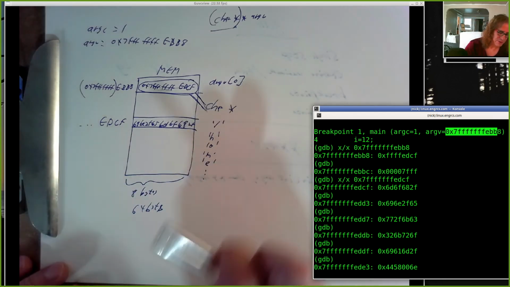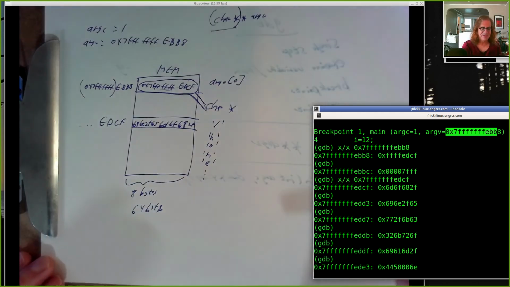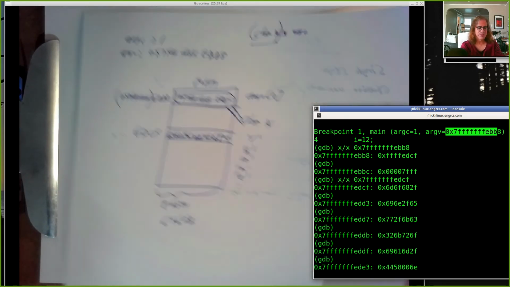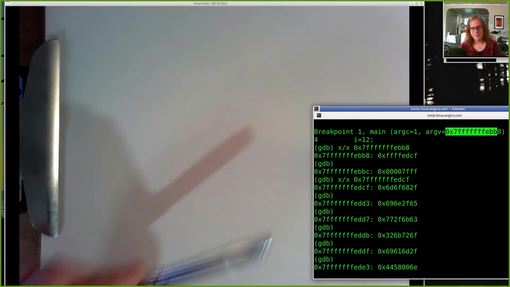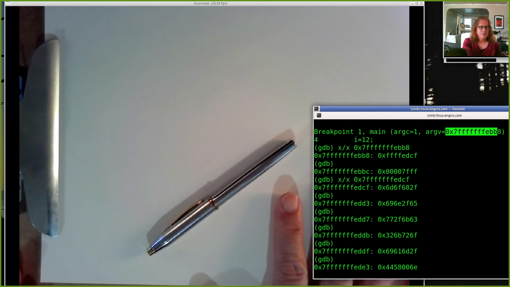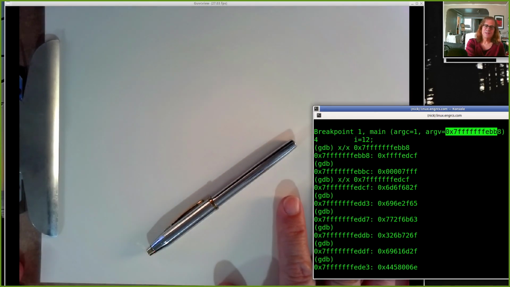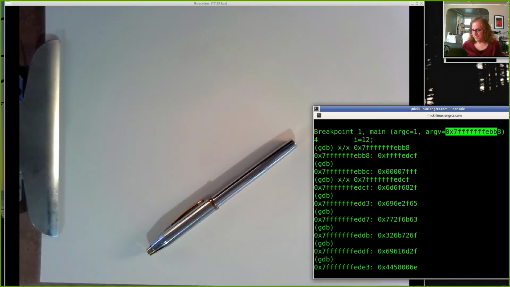All right, so that's the first example. Let me do this again with more arguments, and this will either make more or less sense. And this is not something that's going to be on the midterm. This is not something that I'm expecting you to make perfect peace with right now. For a lot of us, this is a first exposure to looking at this level of a program, right?